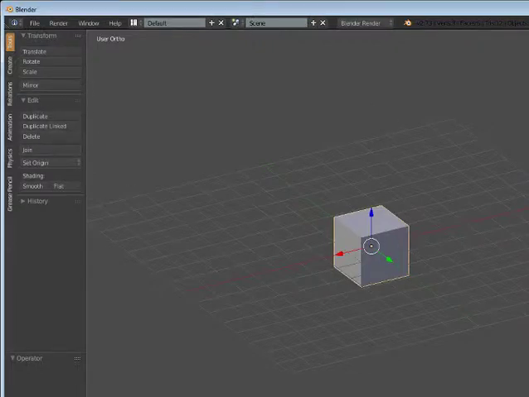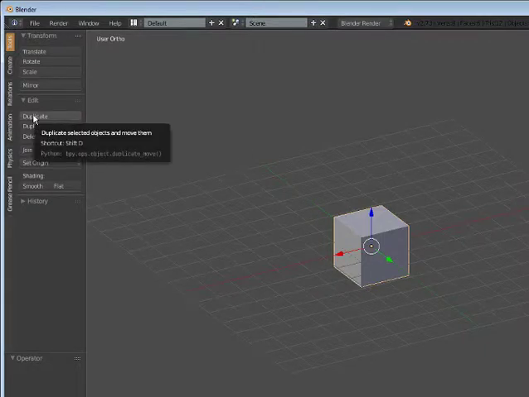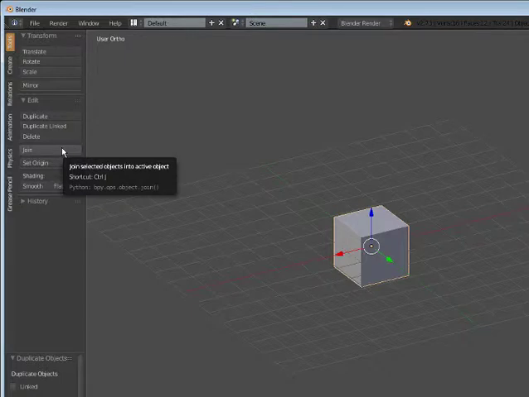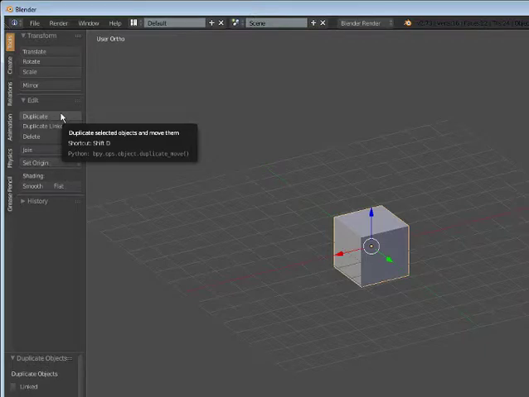I will say most of the things in this program I do not use, and a lot of them I don't know how to use. So you might have to go check them out on a different tutorial. Duplicate, if you want to make a second one, Shift D is the hotkey. A lot of the hotkeys I do not have memorized, just a heads up. A lot of them, if you just mouse over it, you can see it says Control J for the shortcut, or Shift D. That's how I learned most of these.